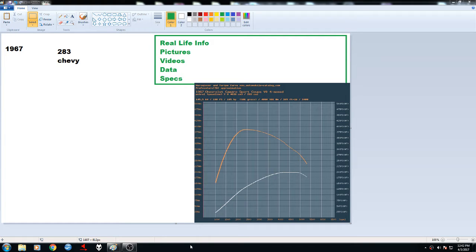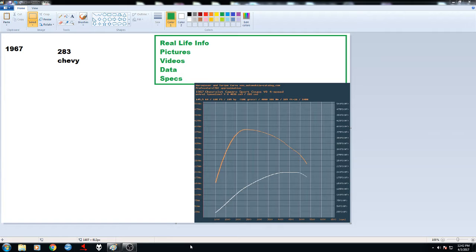Alright guys, it is Monday, April 3rd, and here comes the actual work, the actual stuff, so to say, working on making the engine profile. Basically what you wanna start off with when making any type of mod is get as much real life information, if not a real life car, preferably if possible. Pictures, videos, data, specifications, anything that you can collect on that car is useful in further mod creation.